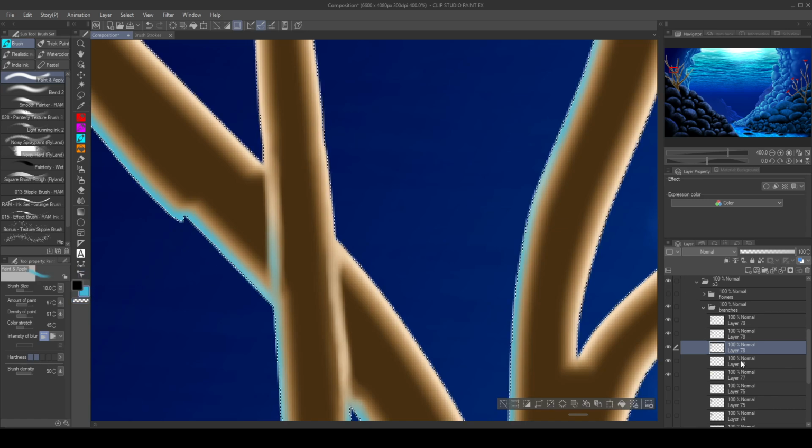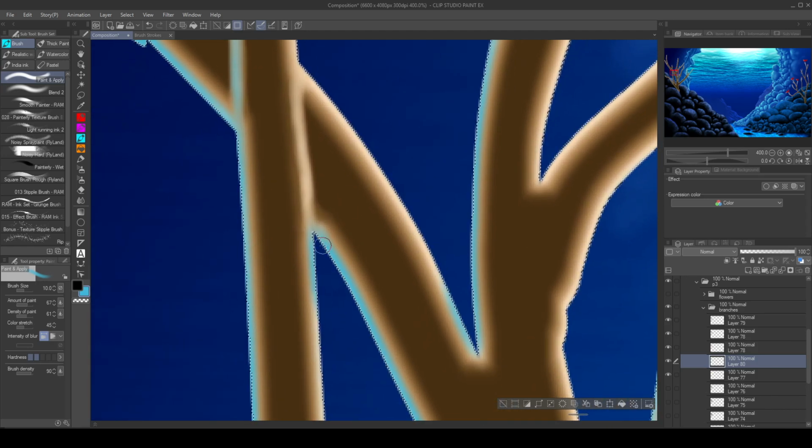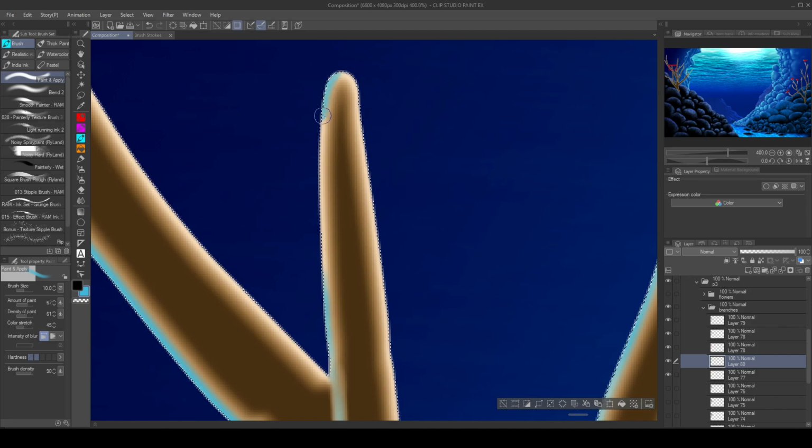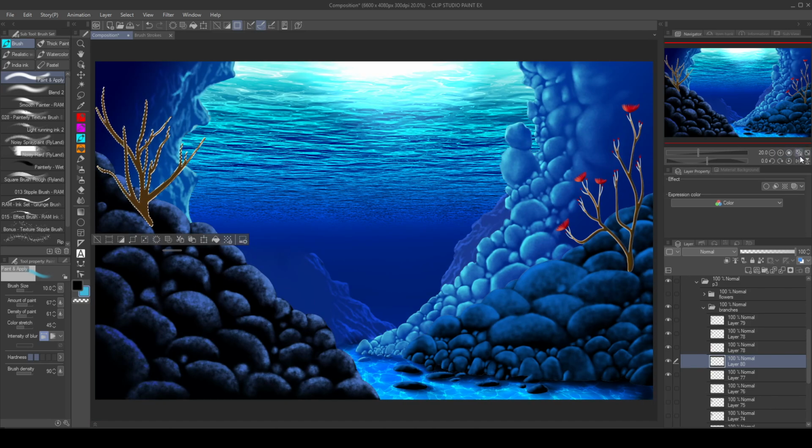And then we can come down to this guy here. Yep. And we'll just kind of paint it in like that. Soften that one up. Okay. And we'll do Control D, and let's see. I think that is going to work, although I may need some more shadows in there.